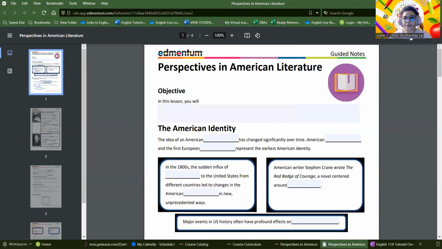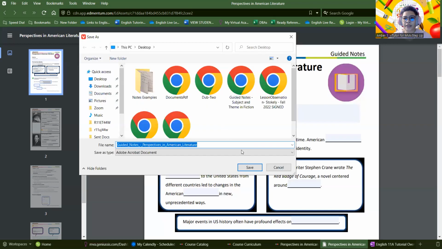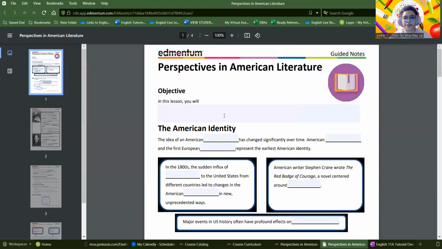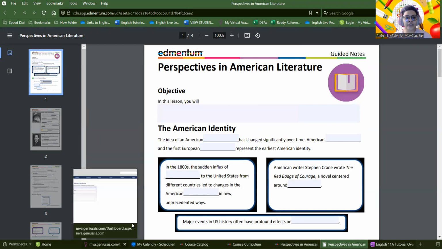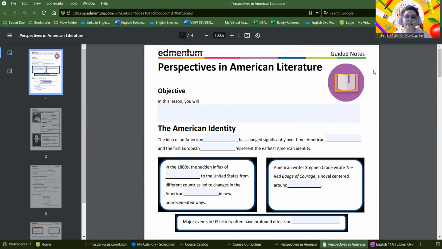There should be another option here. I'm not sure why it's, oh, well, maybe it's because I haven't actually typed anything in yet. So let's do that first. Usually you get an option when you click on this that'll say save with changes or save without changes. So let's dive in, fill in a little bit, and then we'll come back to the save so I can show you what those options are. There's a couple different ways that you can save these documents, and I'm going to go through as many of them as I can fit in this video.